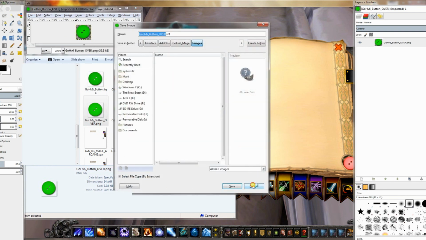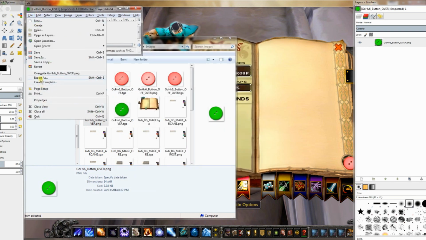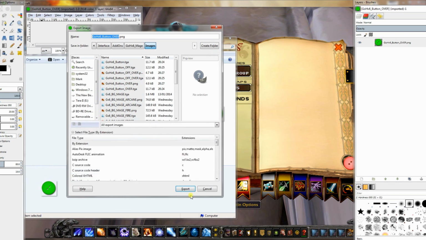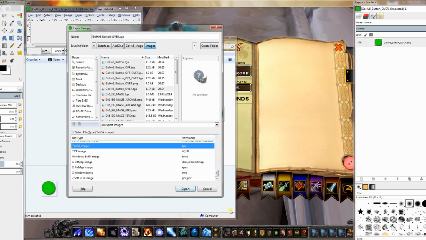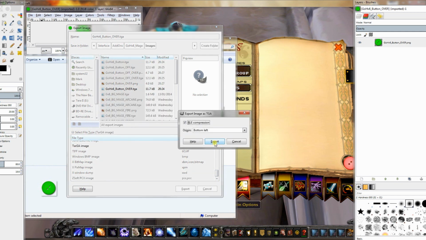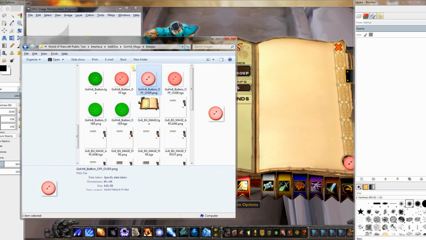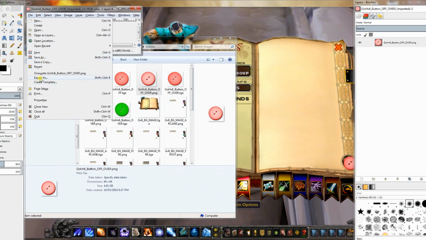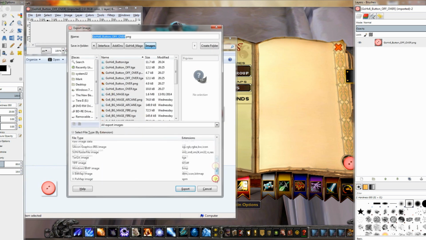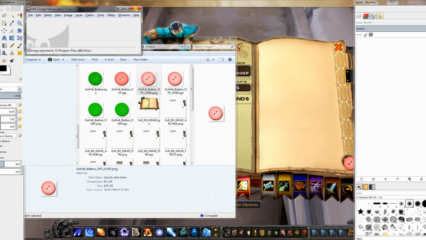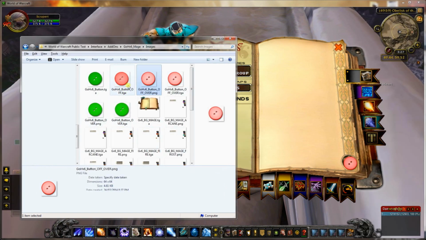File save as, oops, GIMP doesn't have a save as, TGA is export, which, if the GIMP developers are watching, is messed up. Export. So that's done. Export, TGA export, replace, close. Get rid of my PNG files now.